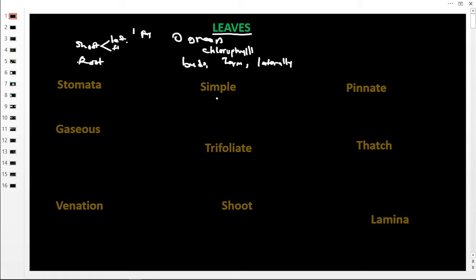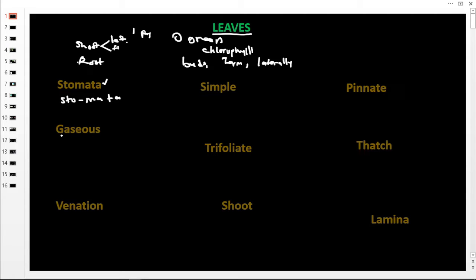Here we have our words. Before we go any further, we are going to read through these words and get simple meanings. Word number one is stomata. When it is one, it is called a stoma. When they are very many, they are called stomata. So we don't call them stomatas, we just call them stomata. These are the openings on leaves which plants use to carry out gaseous exchange.